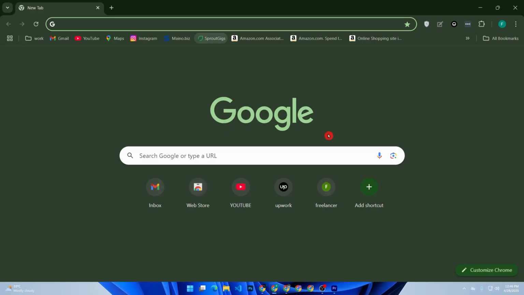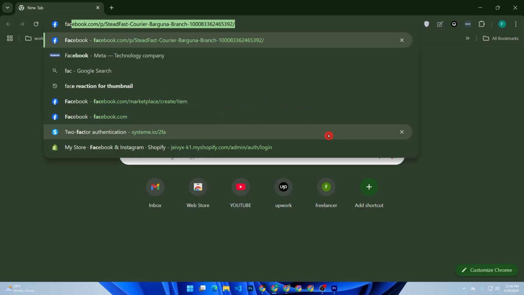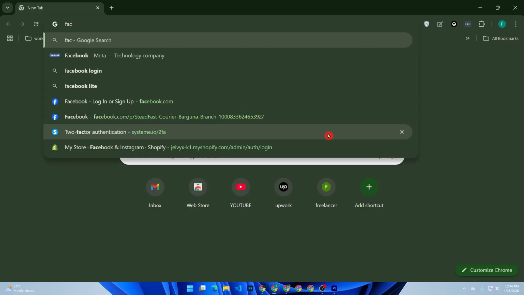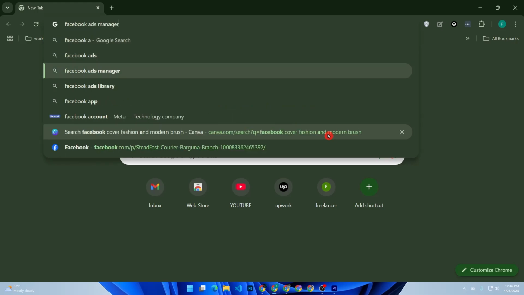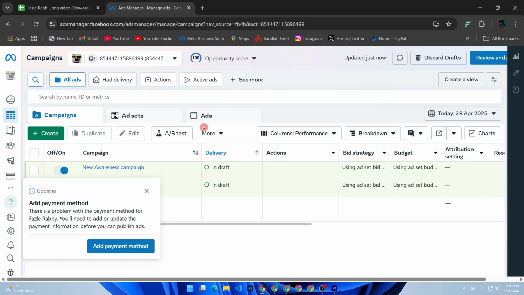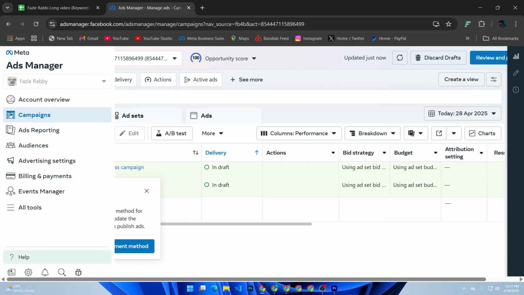To get started, you need to create a Facebook pixel. First of all, go to your Facebook Ads Manager. On the left hand sidebar, click on Managers.